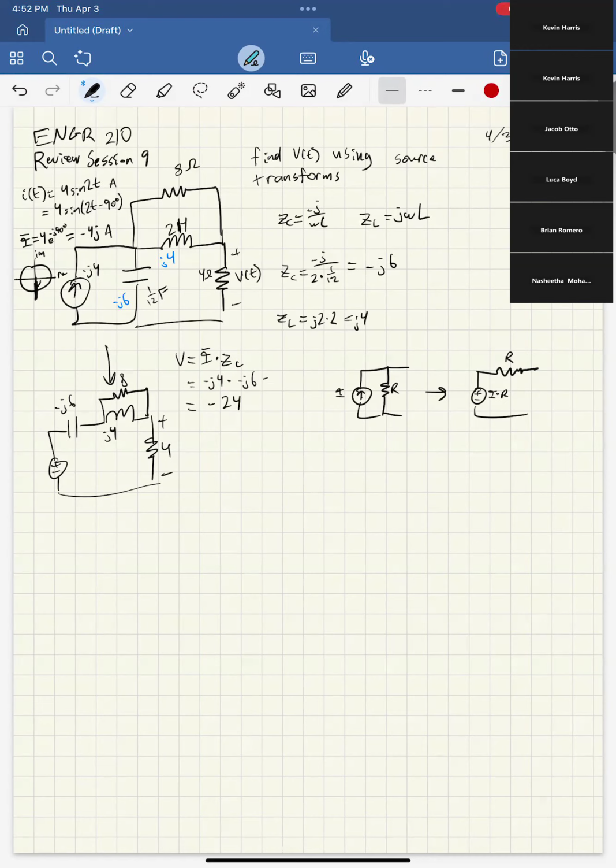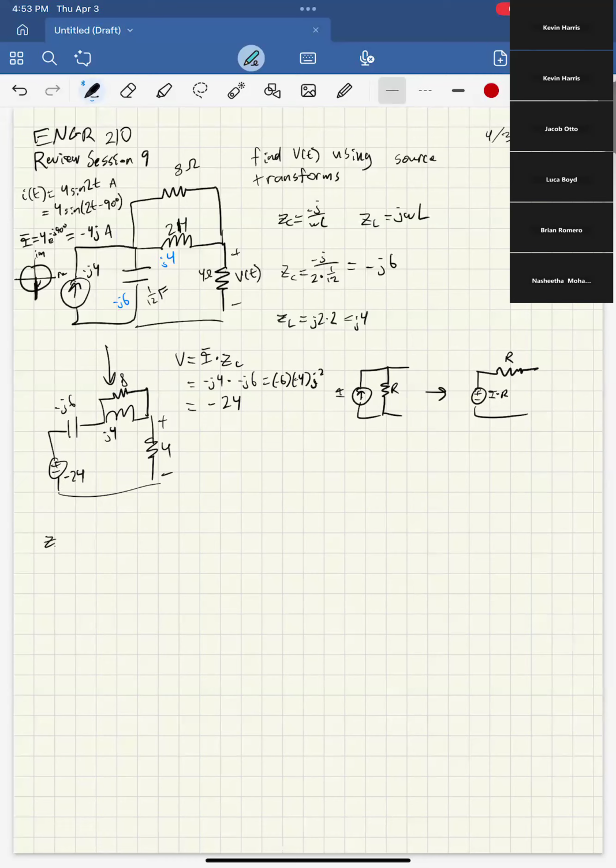Hopefully I'll write out another step. So it's negative 6 times negative 4 times I squared, or J squared. So it's 24 times J squared, so negative 24. So this is now negative 24 volts here. You could also flip it and write it as positive if you want. Moving on. These two things are in parallel, so we can just combine those straight up.